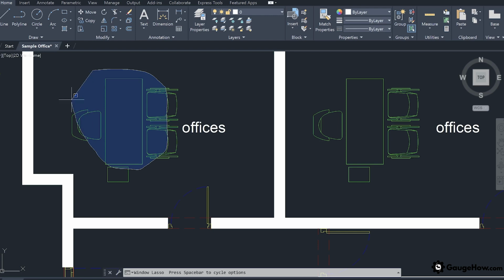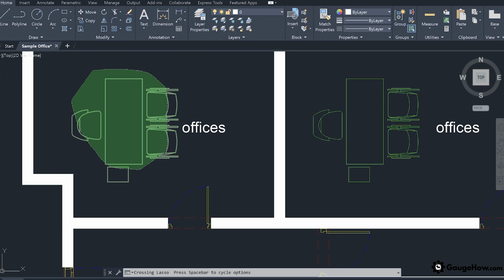As you move your cursor in the clockwise direction, the blue area is highlighted as per the random movement. Now, keeping the click pressed, if you press the space bar, you will see dashed lines on the screen. Wherever these dashed lines cross the objects, all those objects get highlighted.